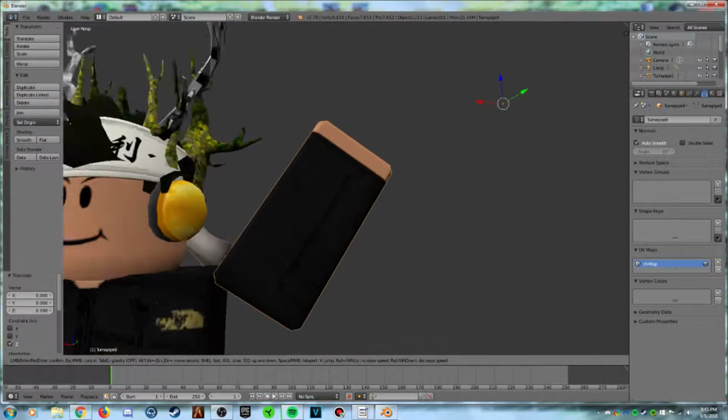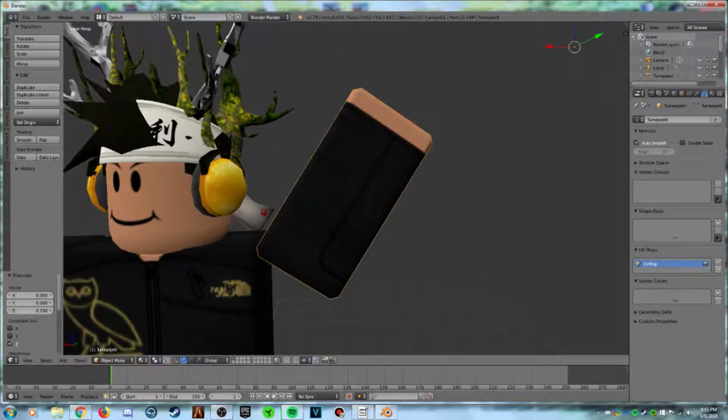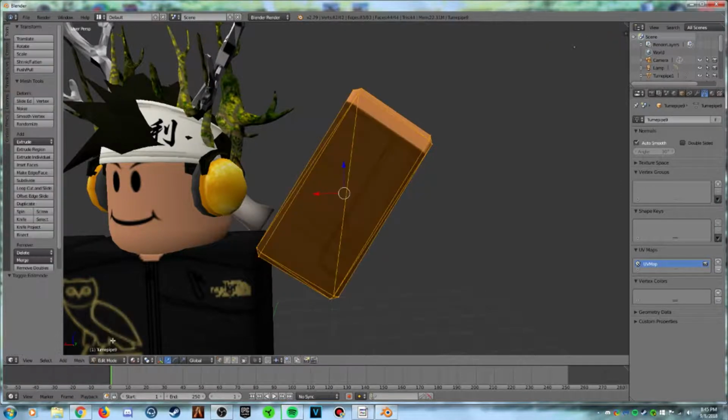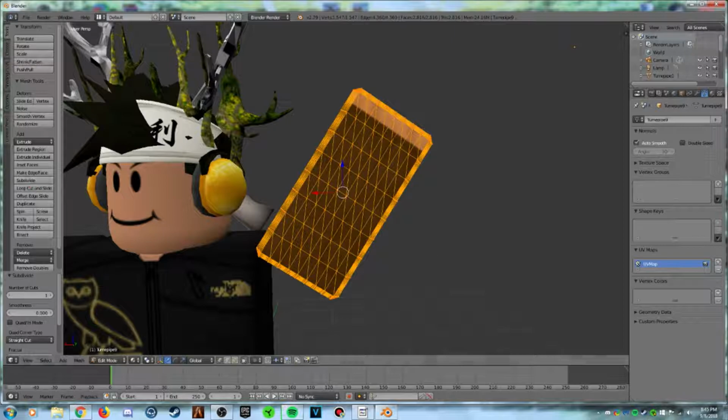Now, once you've moved it to your standards where you like it, you zoom into it. Remember, Shift F, you can move around. Now, what you want to do is click down here, click Edit Mode, and then subdivide it. Don't do it like this. It's super bad. Like the tutorial video I watched from the Laughing Unicorn, great YouTube channel, she said this is the easiest to learn. I did not find that the easiest to learn. I thought the easiest to learn was this. So click it until it looks like this. Then click Remove Doubles. Then, very important, Auto Smooth.